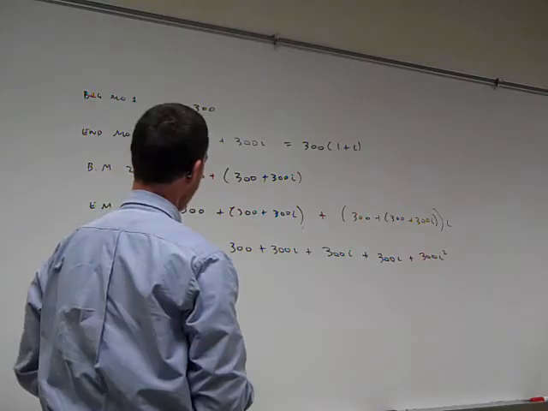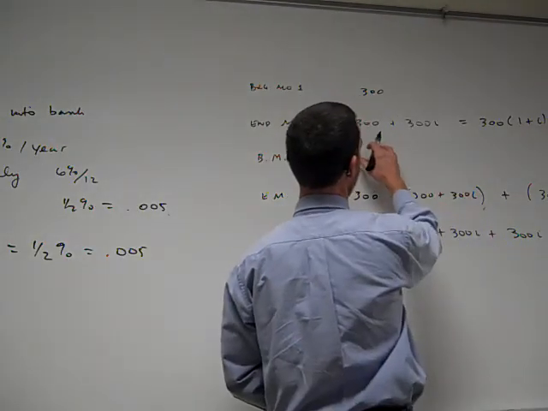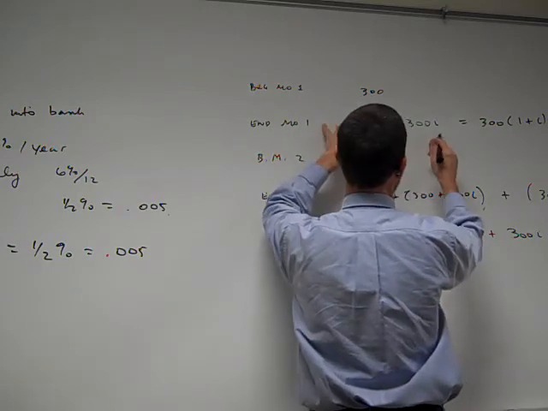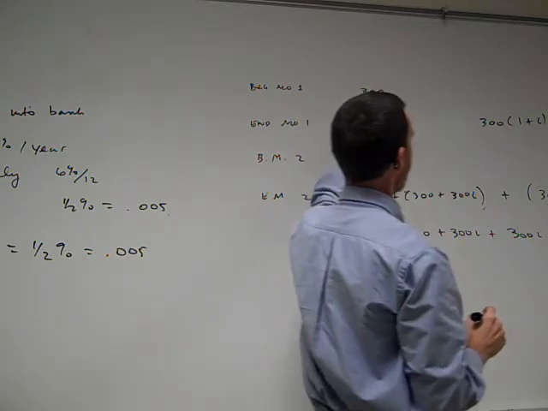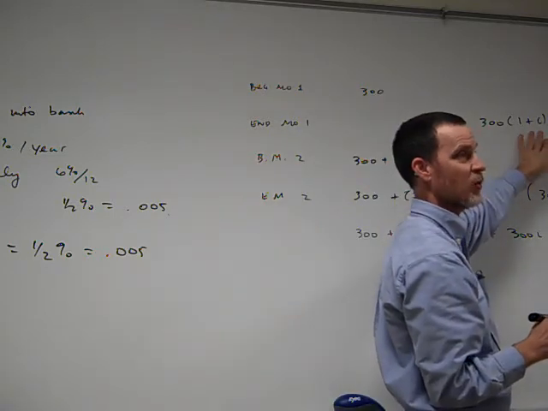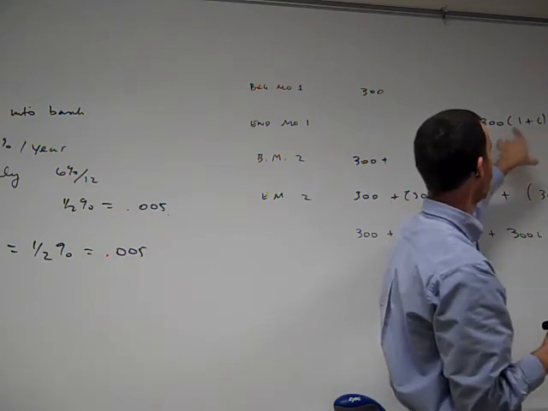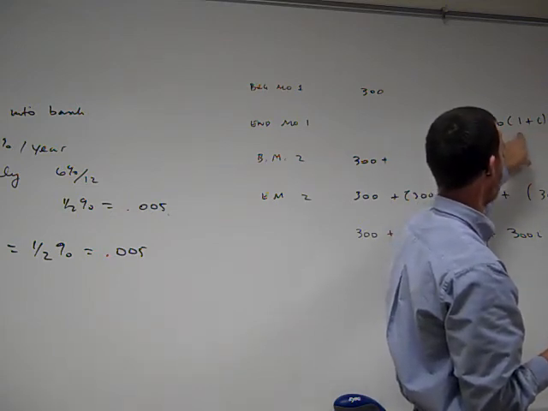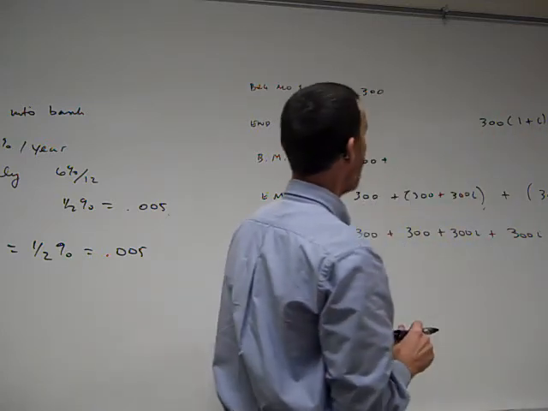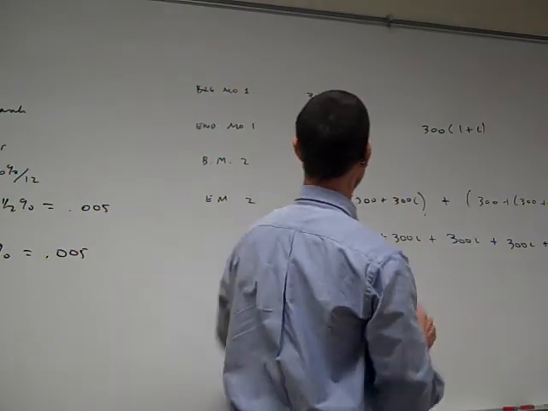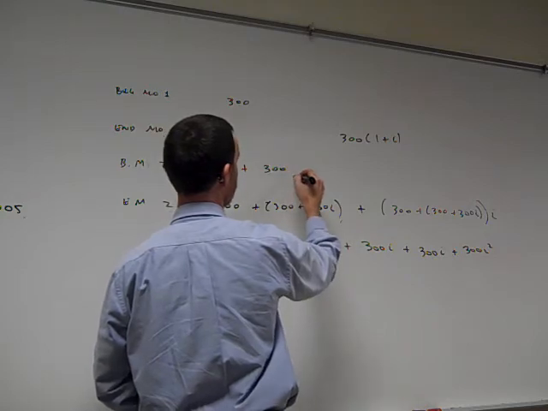So to simplify things, we had 300 at the beginning. At the end of the first month, let's just write that number. We have 300 times 1 plus the interest, right? Which is 300. What we had was right, it's just a lousy way to write it. 300 times 1, that's your principal. 300 times I, that's your interest. What do we have at the beginning of the next month? 300 plus that, right? Yeah.